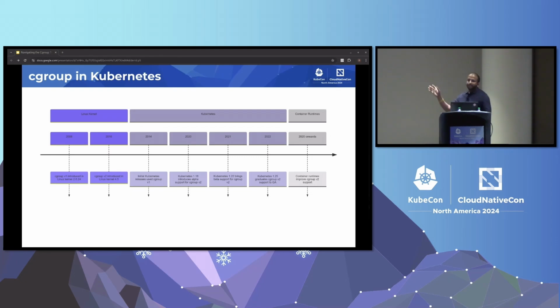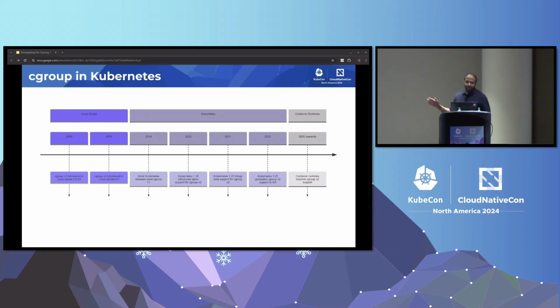So the idea behind this timeline is to make you realize that though Cgroup v2 was stabilized in 2016 in the Linux kernel, the Kubernetes ecosystem took some time to soak in that change before pulling it into kube releases. So you could see here, in 2020 we started. Kubernetes has its own way of graduating features, be it a Linux feature or any feature.